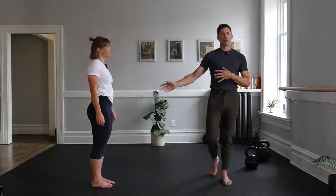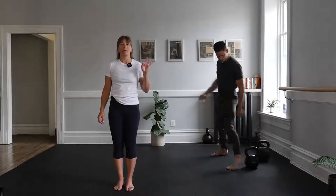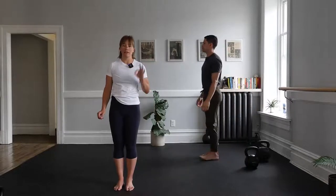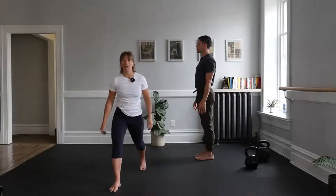More to Lauren for that low body and some core, and get the kettlebell ready because it's coming up. Let's start. We're going to warm up our feet and our lunges at the same time. I know, crazy. Let's take a step back like you would for your get up.